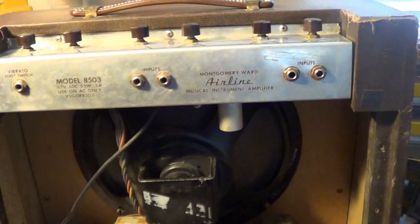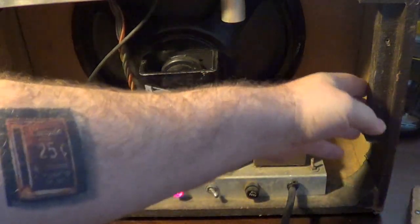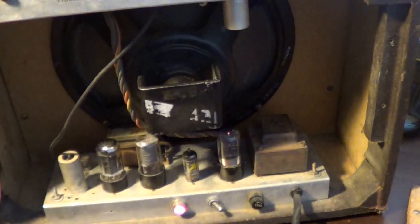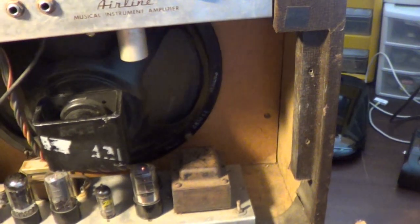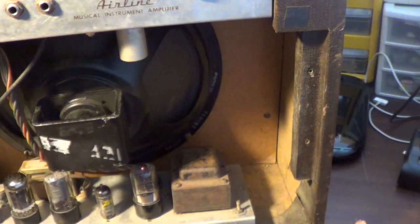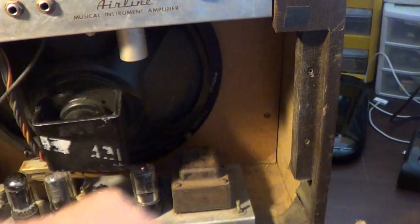One thing I'm going to have to do — a lot of things — are going to be regarding cleaning this all out, getting the chassis cleaned up, re-glued, put back together. It's not a cardboard chassis as is typical with Valco-style amps of the day. It's like a composite material, a high-pressure laminate board.